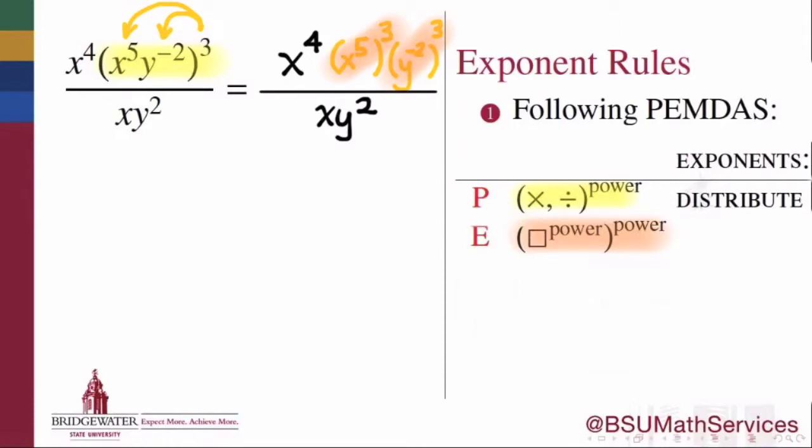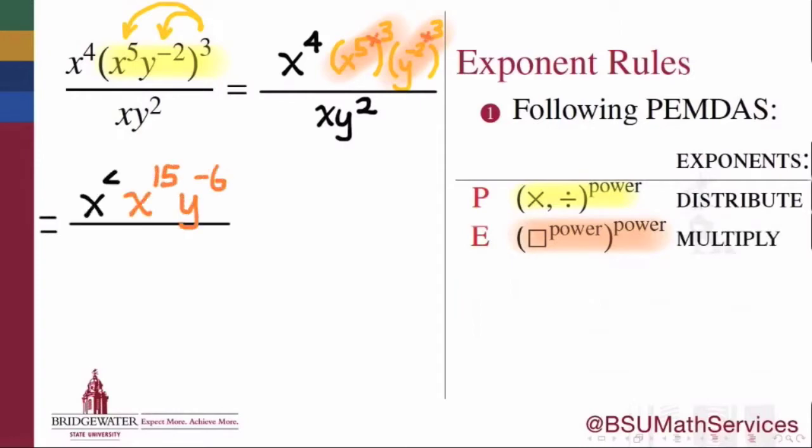According to the exponent rules, when a power is raised to a power, we can transform that arithmetic into arithmetic in the exponents by choosing to multiply the exponents together. So in our example, x to the fifth raised to the power 3 becomes x to the power 5 times 3, or 15, and y to the power minus 2 raised to the 3 becomes y to the power negative 2 times 3, which is y to the minus 6.